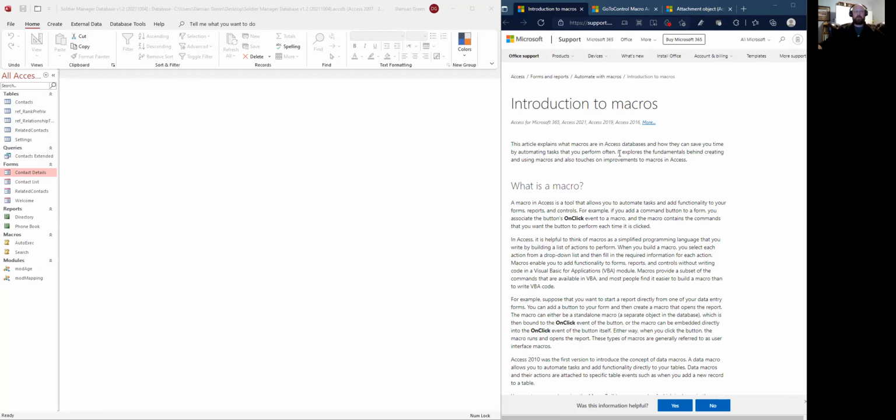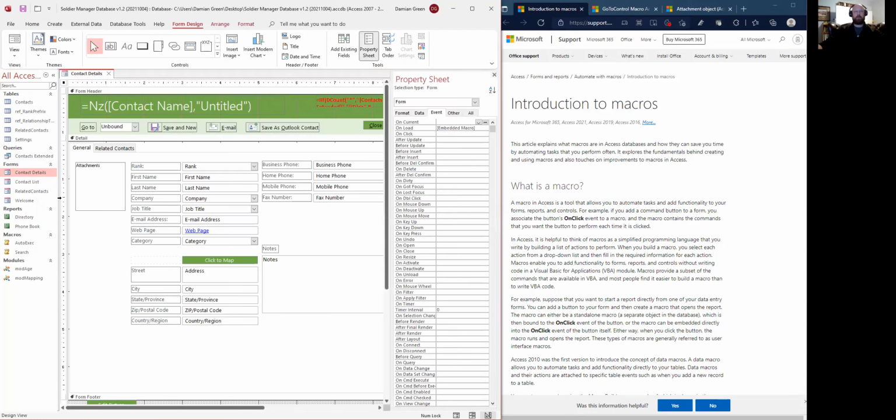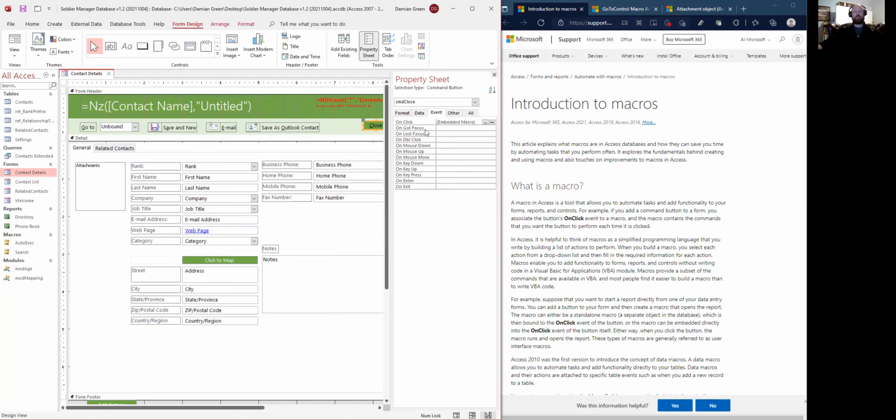So the purpose of this video is to talk about macros. We've got a form that has some issues with its current macros. Take a look at them in design view first. So we've got a macro on the close button that doesn't function properly if the contact list form is not opened up behind the scenes. When you close contact details, this close button errors. So we'll deal with that macro error first.